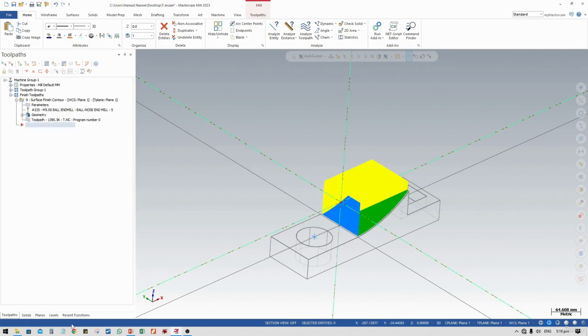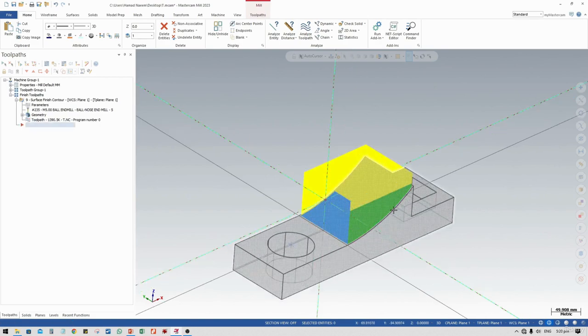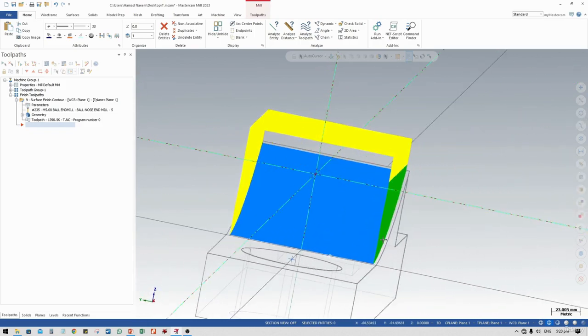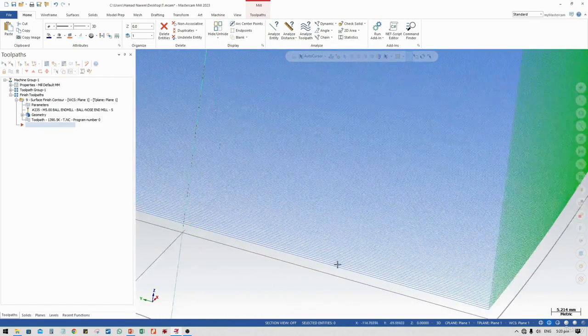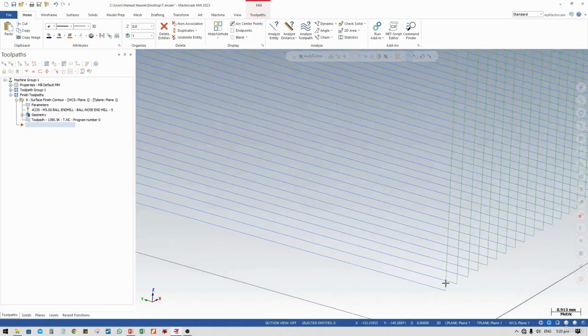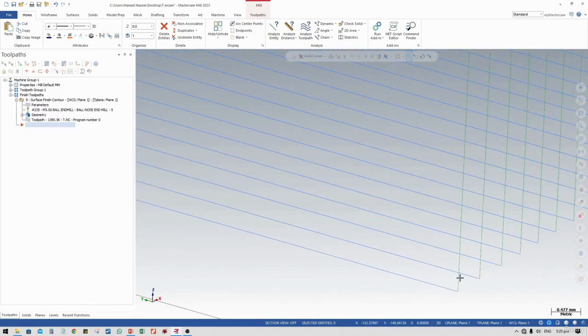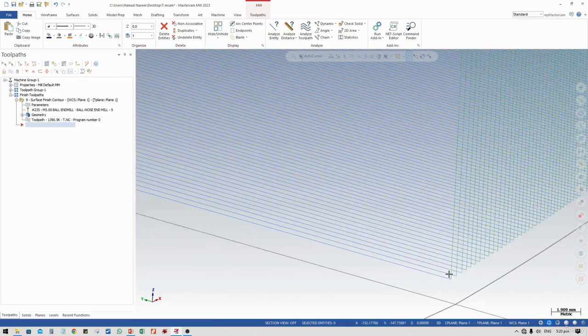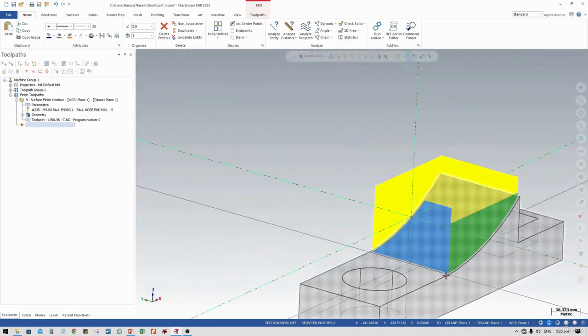And here we have it. So what you see is that we have formed the finishing operations. You see that this is a very close step over, which is 0.05mm depth, and the step over will make this surface a very fine finish.